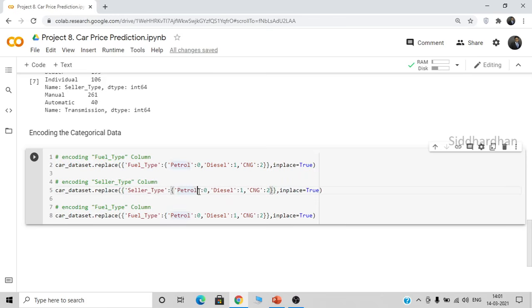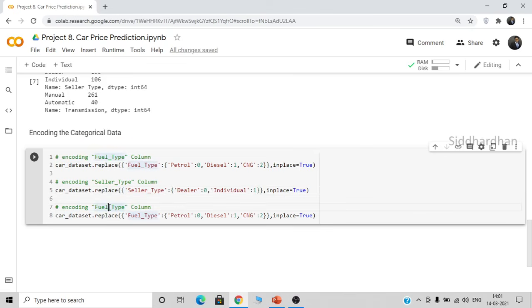So if the value is dealer, I want to change it to 0, and for individual I need to change it to 1. You can see that we have this individual parameter. So individual is 1. We can remove this because there is no third category. For dealer, all the dealer words will be replaced with 0, and all the individual with 1. And inplace equal to True.